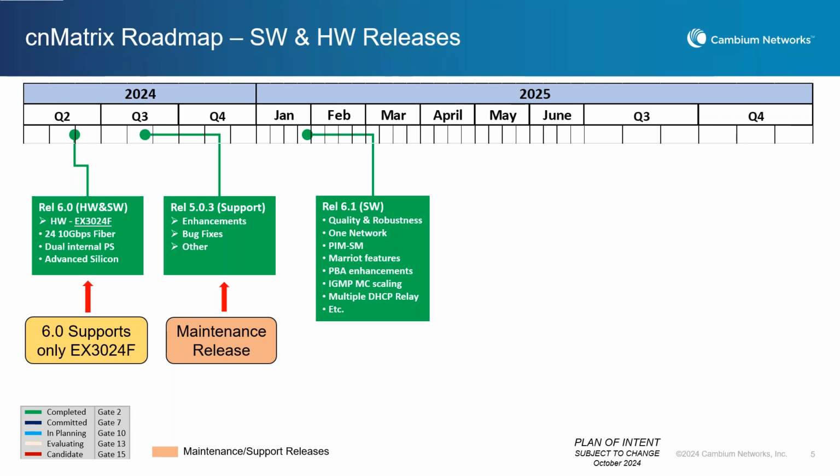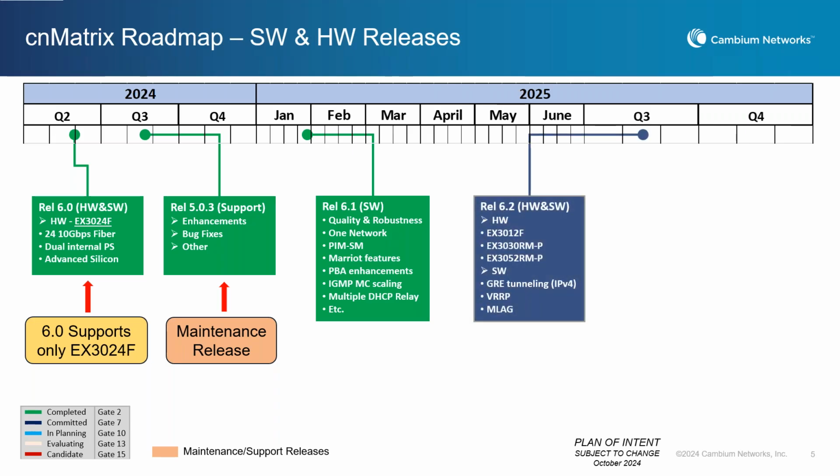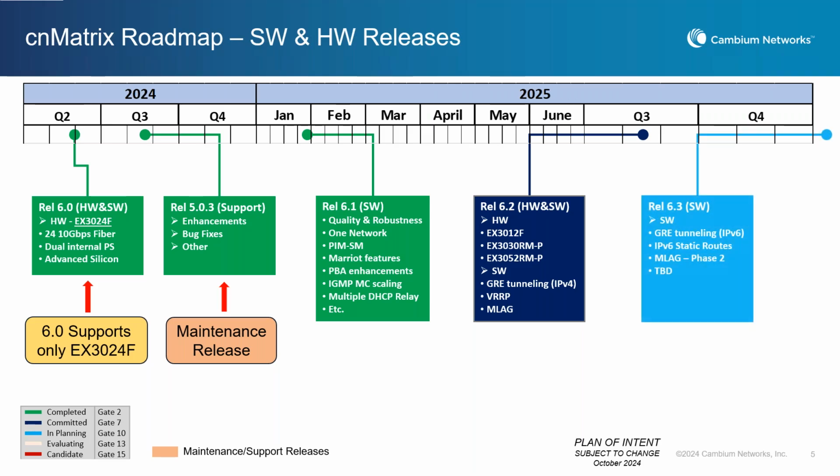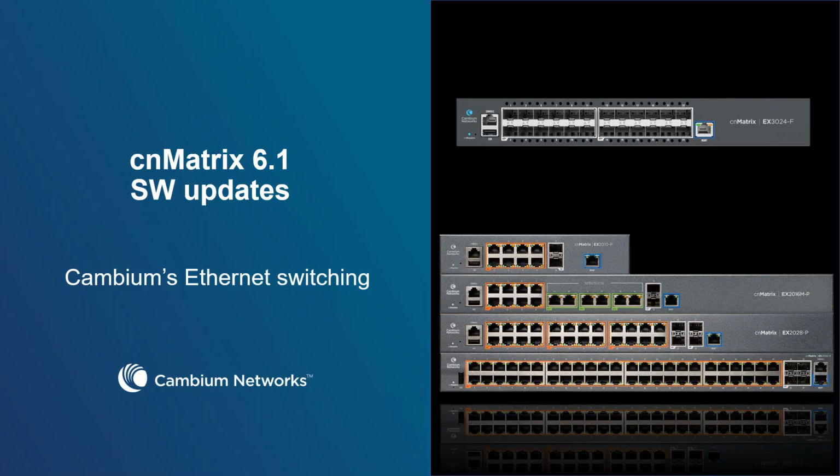I'm going to go into detail on the contents of 6.1, and it's a pretty big release, lots of key features. Now, what's coming next? Just to give you a snapshot view, we have a 6.2 release coming out in Q3 of this year. The big anchor feature for 6.2 is 3 new hardware platforms and some very important key software features. And then coming in probably Q1 of next year, roughly a year from now, is our 6.3 release. So let's focus on 6.1.